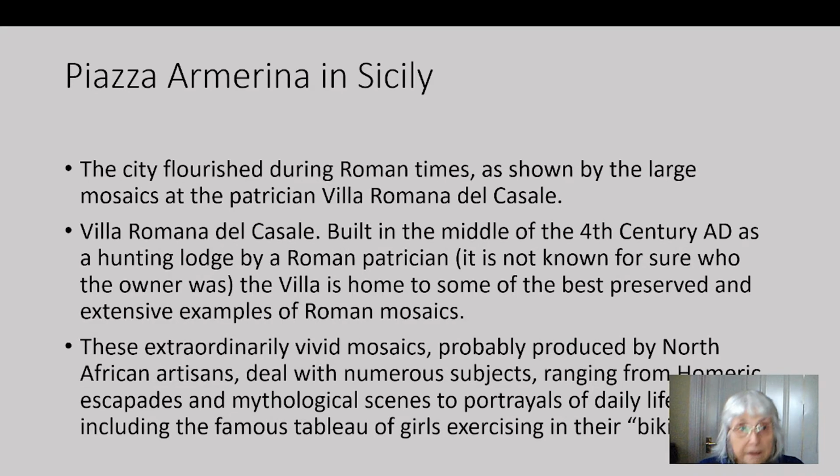This place, Piazza Armerina in Sicily, has got the most fantastic mosaics, a lot of mosaics in this place, and it's worth looking up on the internet if you want to see more of them. There are quite a few online for you to see. And a number of mosaics were made in North Africa, and the North African mosaicists, the artists and craftsmen, were very clever and known to be very good at what they did. So we know that they came into Italy and worked in Italy as well, and certainly in southern Italy and in Sicily. And they were very clever, very brilliant at what they did.